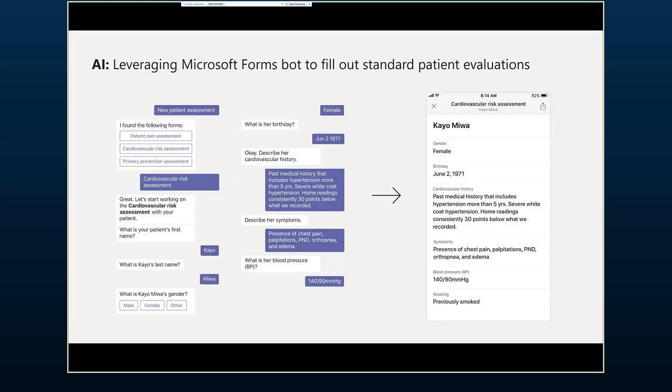And we have the same kind of thing with leveraging AI to be able to do fill-in forms so that you don't have to go back and fill an assessment form later. You don't need to go fill out a research authorization form later. You can actually do it natively within your conversational experience, and it in the background uses AI to turn that into a completed form.